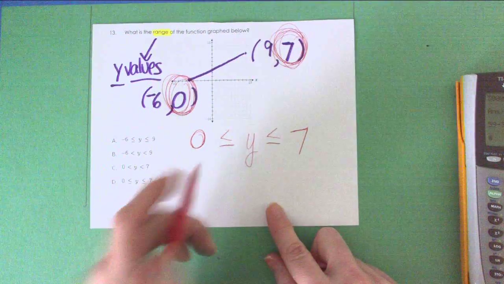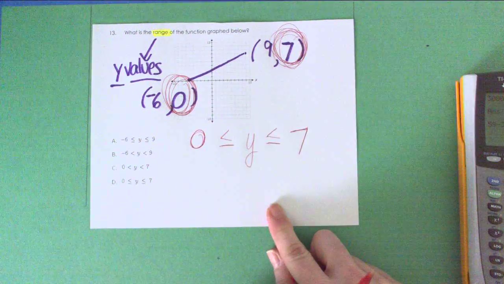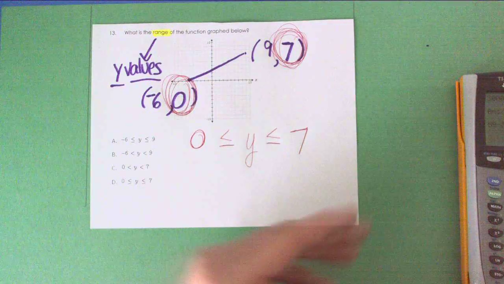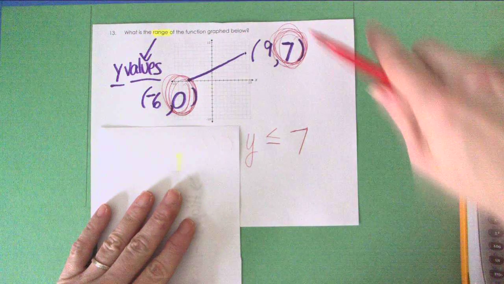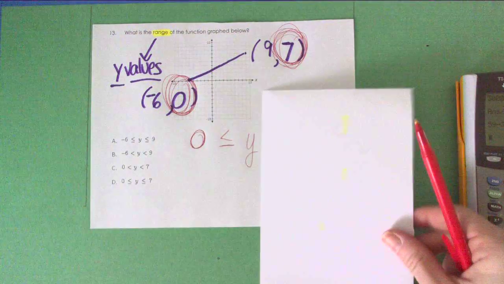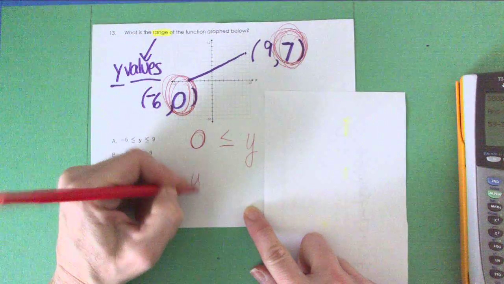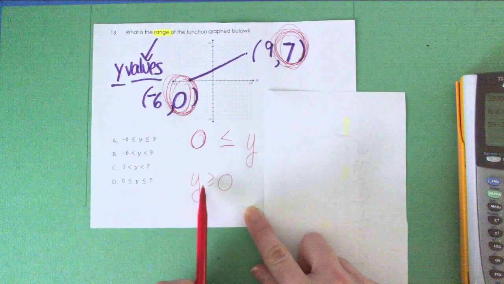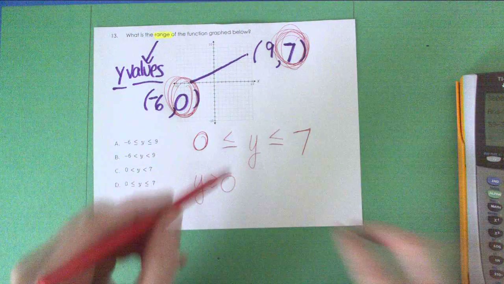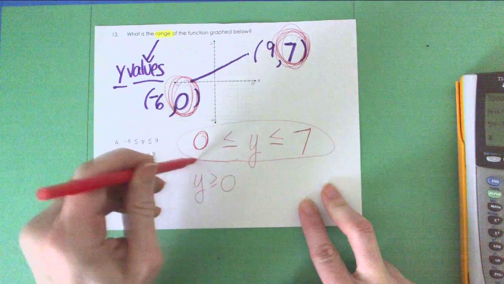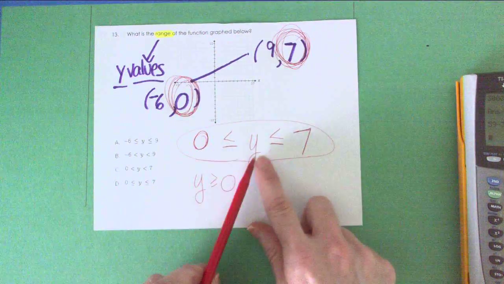I always tell my students the reason we always point the signs left when we go from lowest to highest is because if you cover this up, you should have a true statement. Y is less than or equal to 7. That's true. If you cover this up, you should also have a true statement. And if you flip this guy around 180, everything would flip, and it makes sense. Y is greater than or equal to 0. But we write it in one line because it's nice, it's neat, and it's concise. So my y values or my range go from 0 to 7, everything in between.